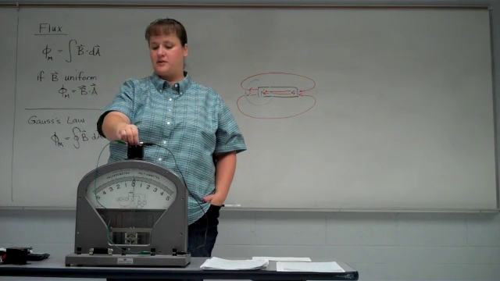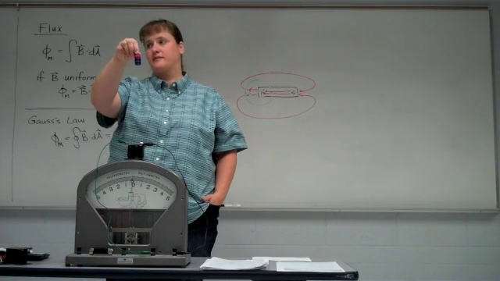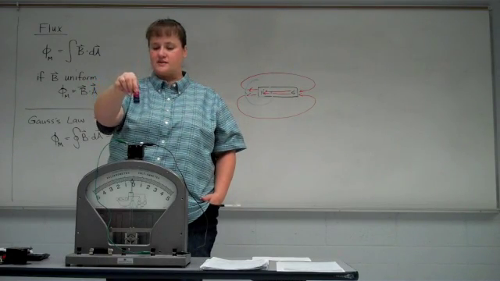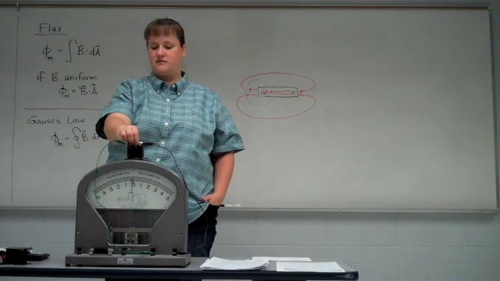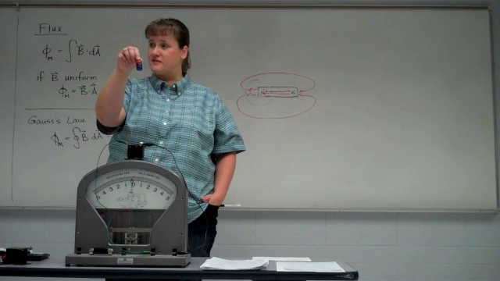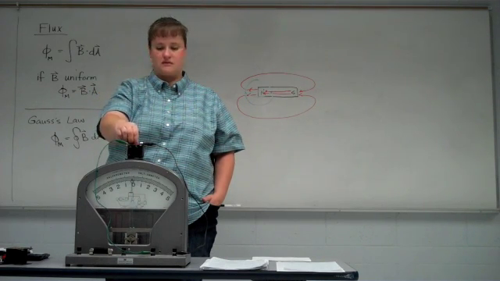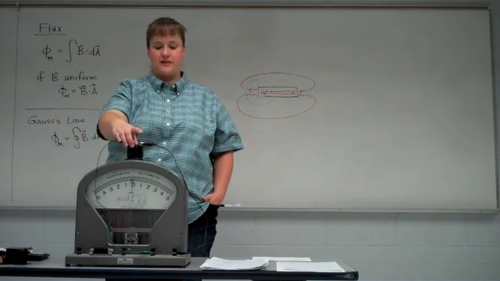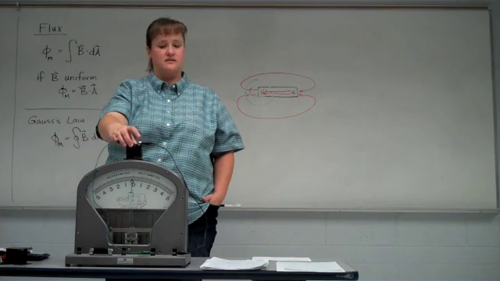Bringing it in, it blips one way. Taking it out, it goes the other way. But notice, if I bring it in and hold it still, nothing happens. It's only while I'm in the process of moving this magnet that I get that little reading. Okay? It will work too if I move the actual coil and leave the magnet in place.